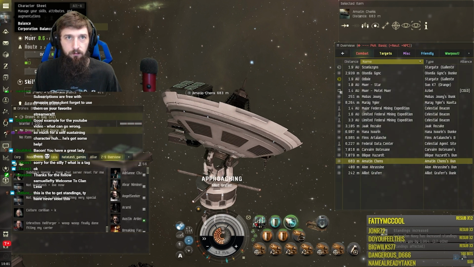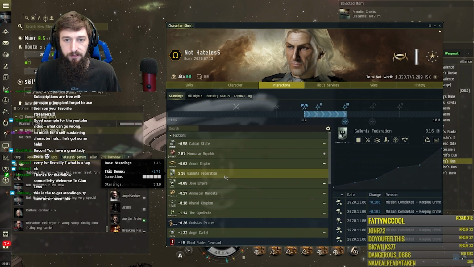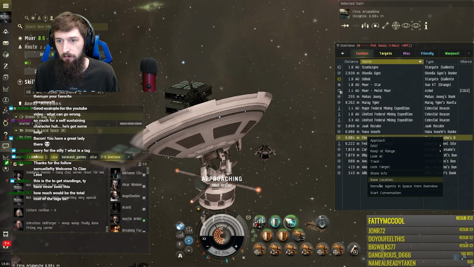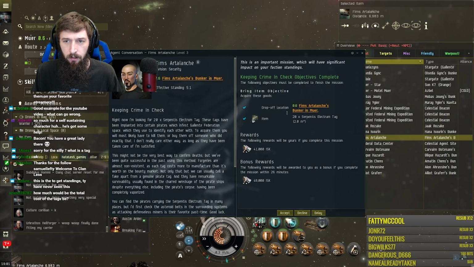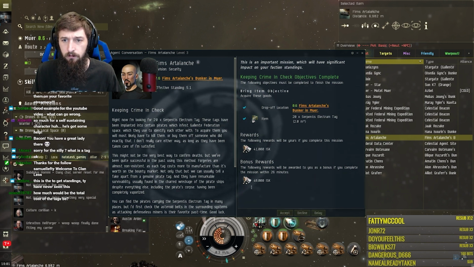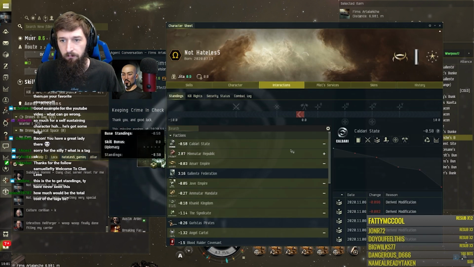Now Fims is the big one. So Fims is the one that had the super expensive tags for it. So we're currently 3.16 with Galente Federation. So I had to spend like 250 million ISK. No, it wasn't this one. One of the tags was super expensive. Can't remember which one it was, but it's one of the level 3 agents.